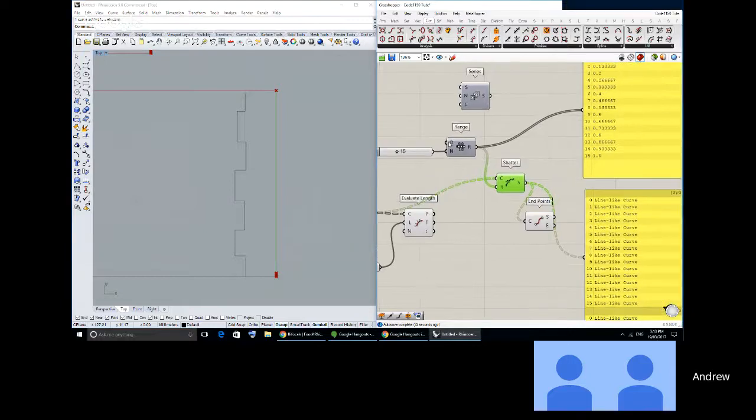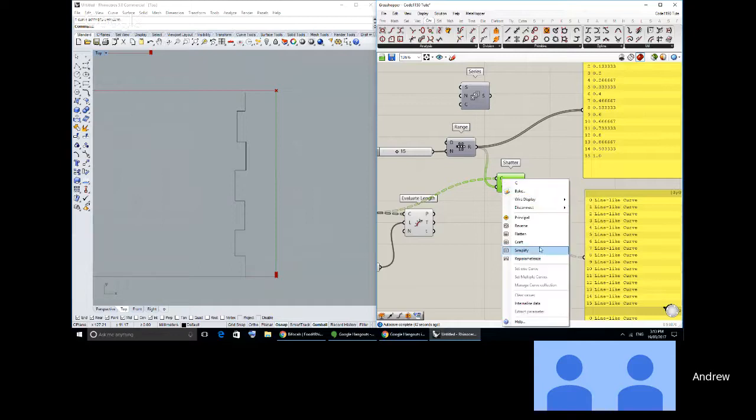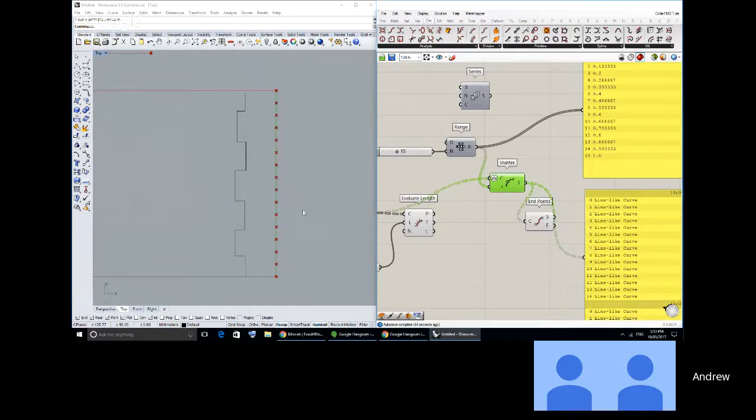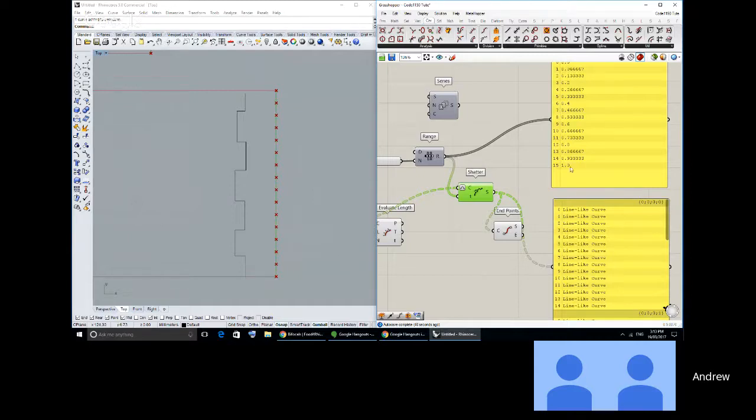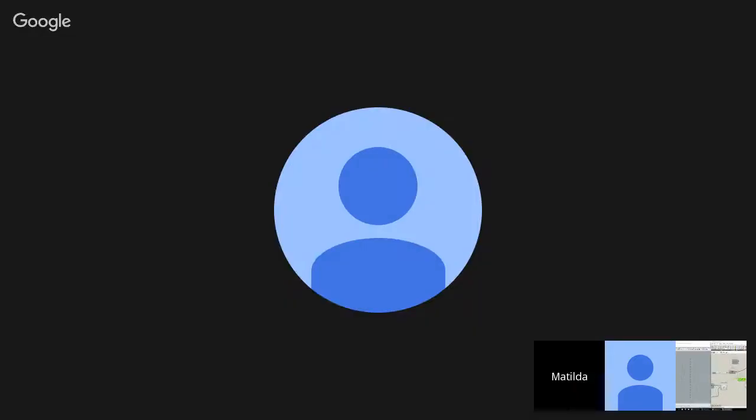In this case, because we're using the default value of 0 to 1, we can force shatter to understand the curve as a percentage. So if you right-click that and select reparameterize, then instead of 1 meaning 1 millimeter, 1 will mean 100%.